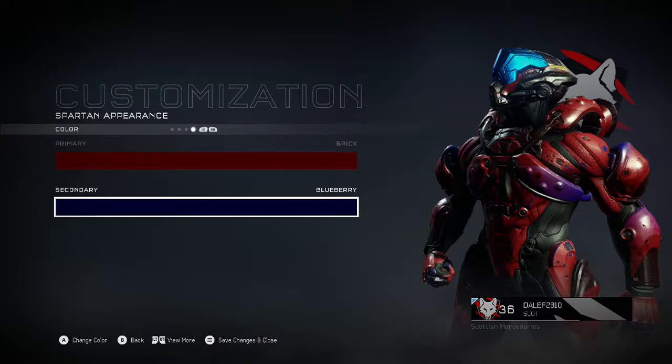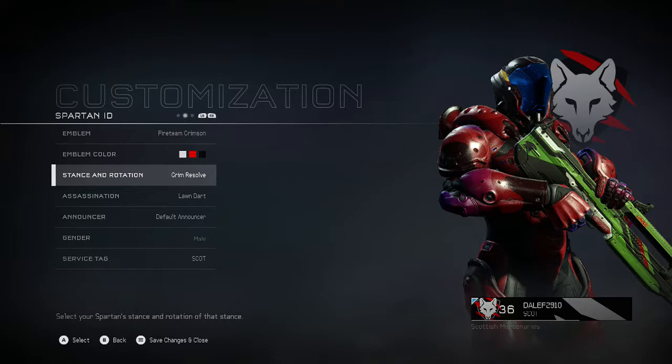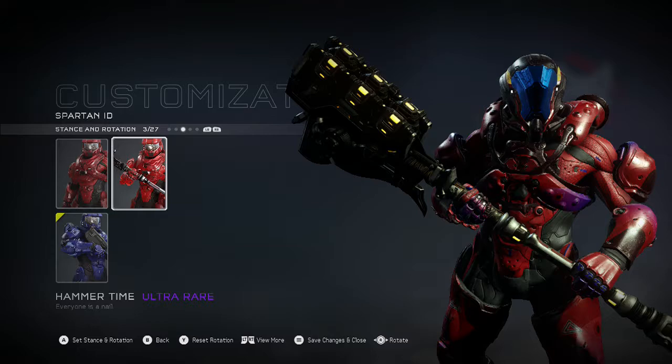So we've got Spartan ID as well. This allows you to change your emblem colors, stance. With each one, you can unlock stances as well by unlocking rec packs. So I've unlocked two at the moment. I've got the Hammer Time, which is an ultra rare, and I've got the Grim Resolve, which is an uncommon.